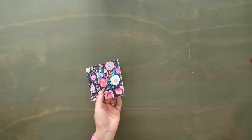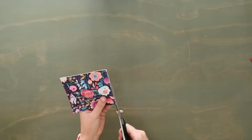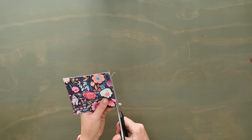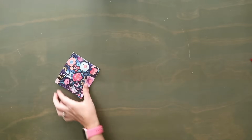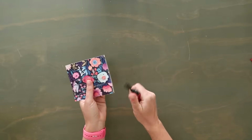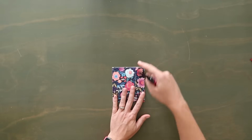Okay, so now looking only at that top edge that you top stitched, if you need to shave it down to clean it up, you can go ahead and do that. I just had a teeny tiny bit poking through. And then, just like I've been doing, I'm going to grab my lighter to clean up the fuzzy bits. And if you are edge coating, now is the time to edge coat that top edge where you just top stitched.